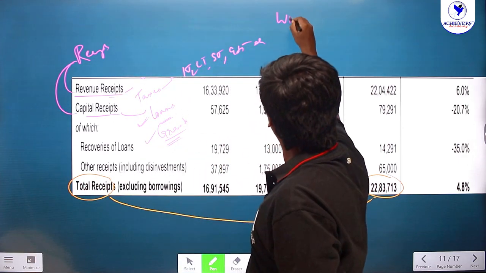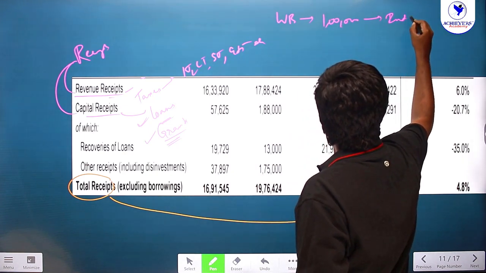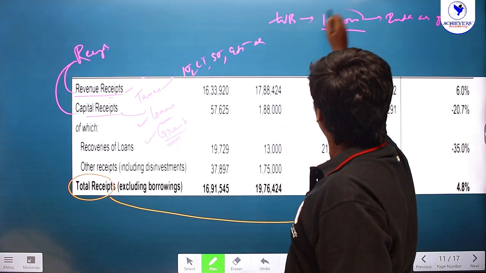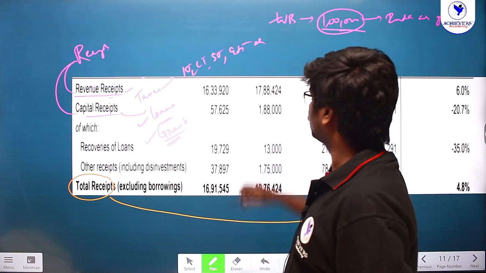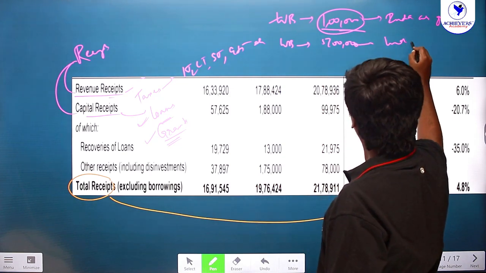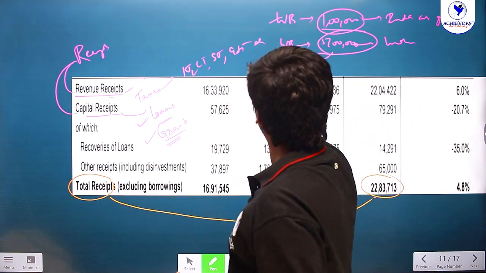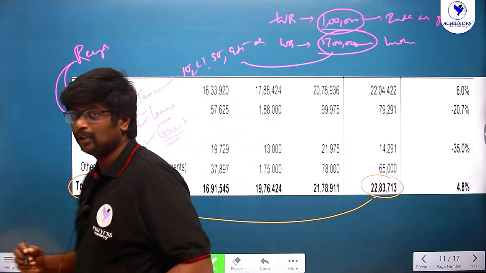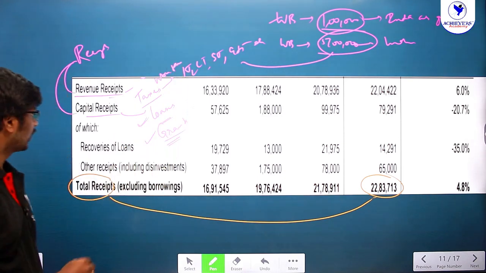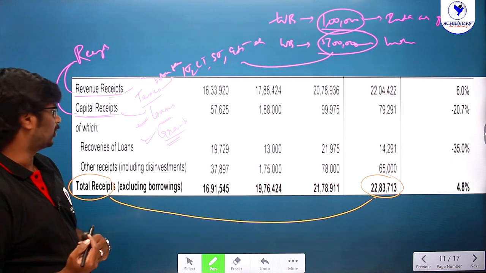Say for example, when the World Bank says that I will give 1 lakh rupees to India as a grant, the 1 lakh which is given to India, there is no need to repay it back to the World Bank. But when the World Bank says I am giving a 5 lakh rupees loan to India, that means for those 5 lakh rupees the government would be paying an interest and also repaying the 5 lakh rupees. So revenue receipts are taxes, non-taxes, etc., which we'll be discussing in detail, and capital receipts are generally loans and grants which the government gets.